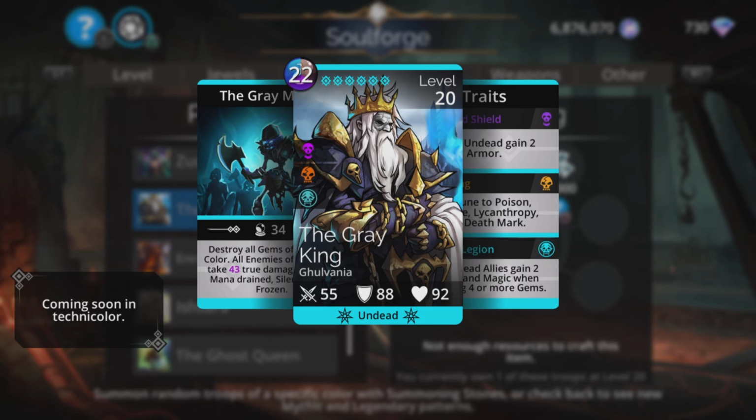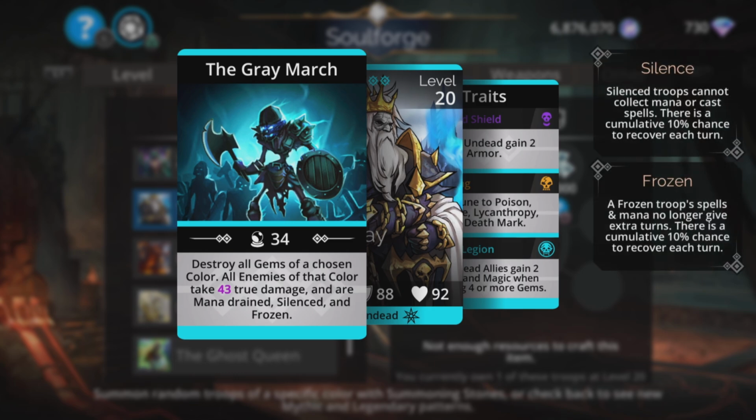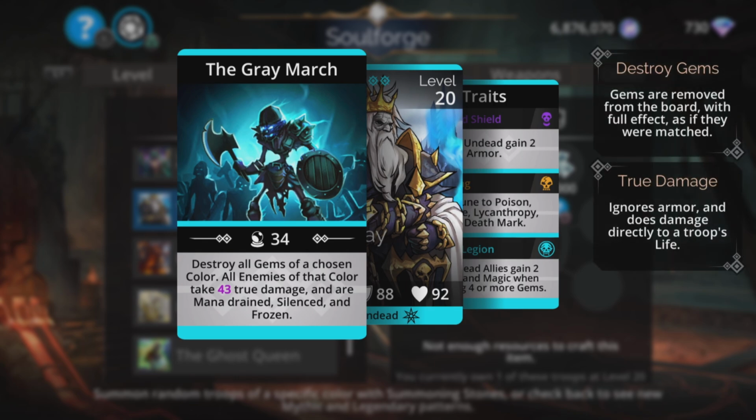Really, really good. Pairs really, really well with the Ghost Queen. The spell is fantastic. Destroying all gems of a chosen colour with full effect. Can generate extra turns from that. All enemies of that colour take a decent amount of true damage. A mana drain, silence and frozen.